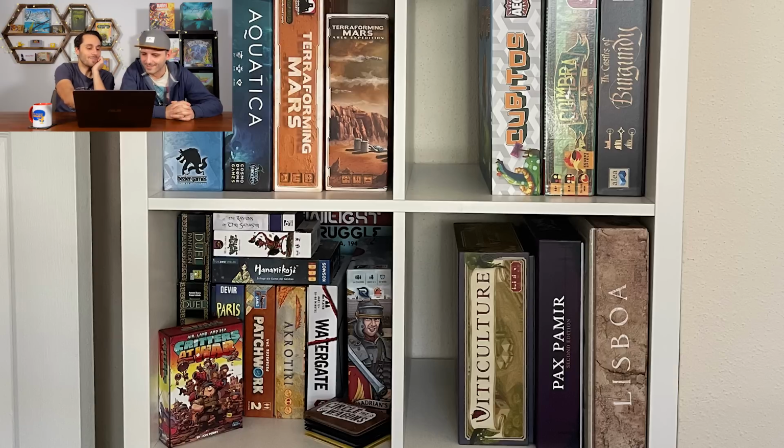I'm not even going to mention this empty cubicle that is just waiting for games. Fair enough. I was going to point it out. No, point it out. Oh, the Twilight Struggle. Nice. That's a pretty heavy two-player game behind a lot of small boxes. It's kind of just peeking out, and the fact that it's just peeking out, even though you have an empty cubicle here, is a bit strange to me.